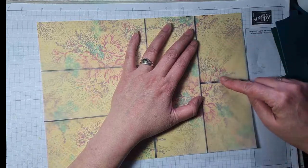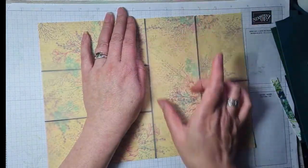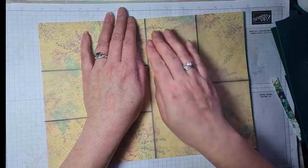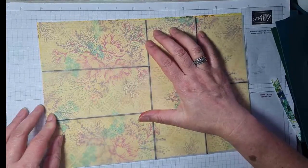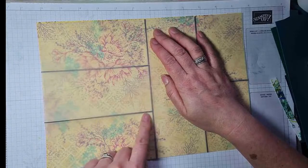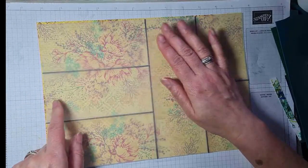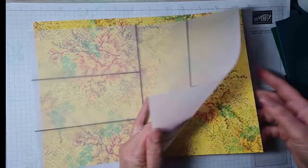So again, if you want to ignore that line and just cut these two slim lines, you could easily do that. Or, if you decide you want to ignore that line there, well, you just cut down there and cut there to get your square piece there. I am loving this template.